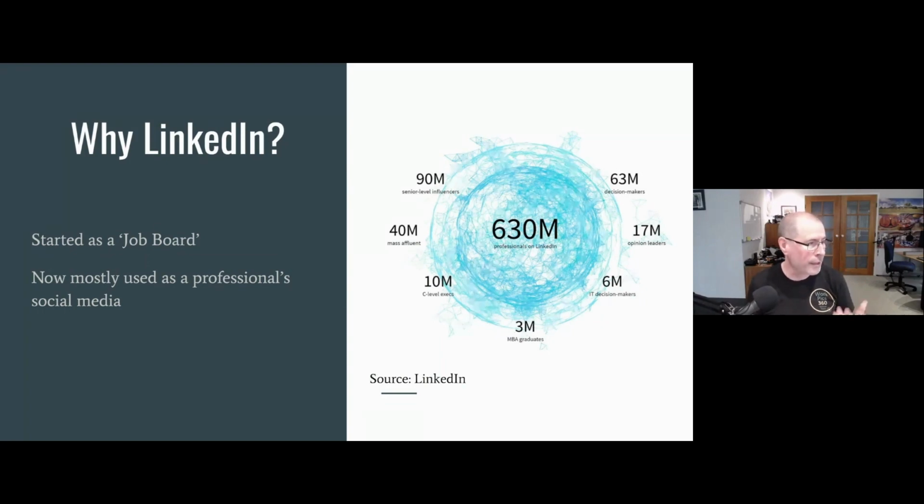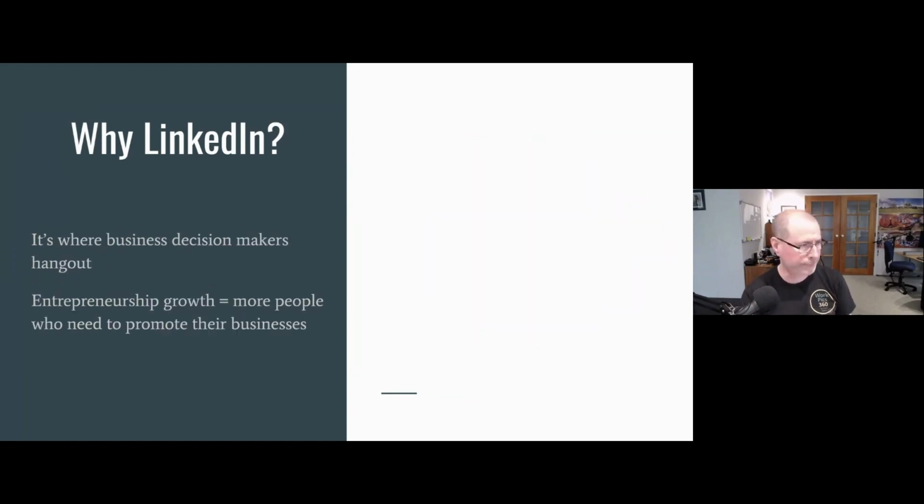So this is why it's now become a really important social media platform. And really, the vast majority of that switch took place about 2 years from when I really noticed it anyway. When we started to see a drop in the usage of Facebook, and the cost of advertising was going up, people started to move more and more into LinkedIn.